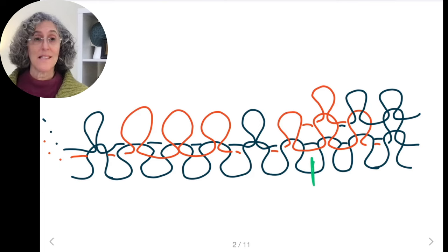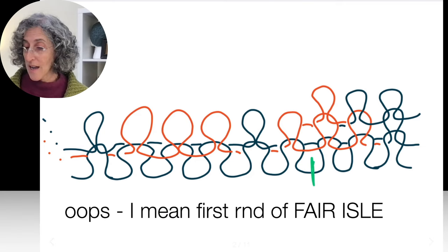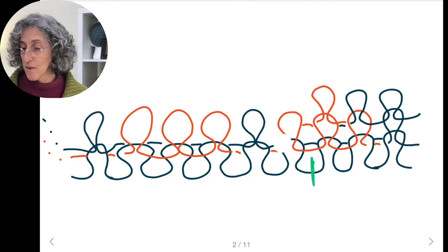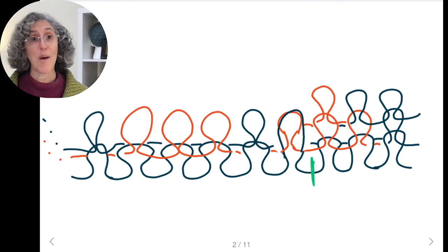So what's actually happening when we work into the row below, and why is it basically brioche? Well, let's take a look at a little arts and crafts first. So say this green line is my end of round marker, and I've worked my first round of brioche, and now I am up to that end of round marker. And what I do is I take the row below and I lift it up onto my needle. This is the same effect of fisherman's rib or brioche when you do that yarn over, FYI.